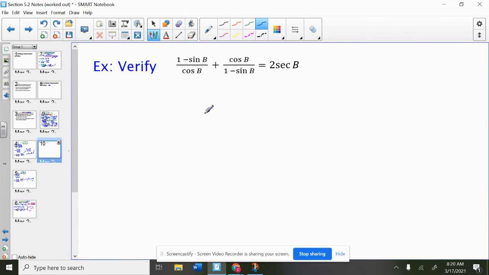All right, another one. Again, pause it, write it down. Notice that this, if I look at this one, which side's more complicated? I think we can agree this side. So I get this, and now if you look, everything's in terms of sines and cosines. So one thing I need to do is, if there's nothing I can do that I can see, I do have 2 fractions. Well, I know that I could probably just get a common denominator. These are 2 completely different ones.